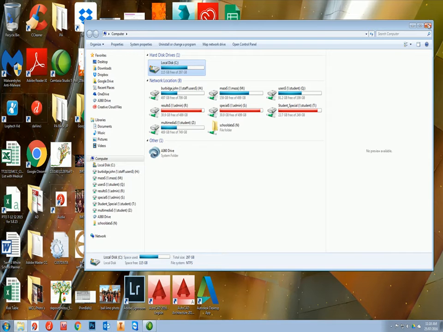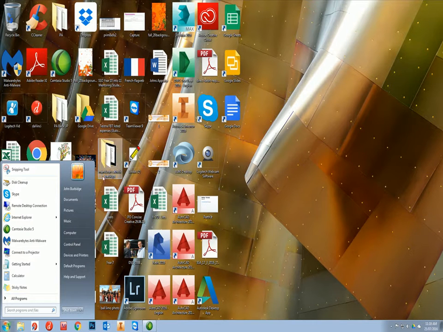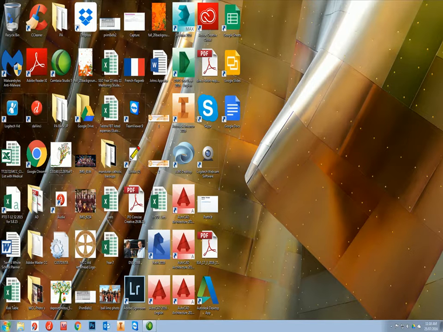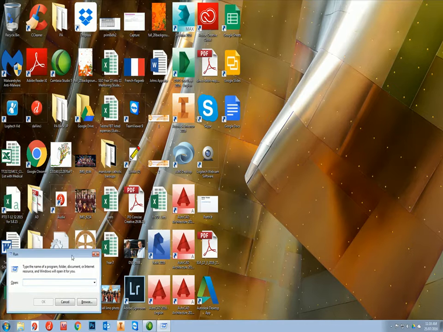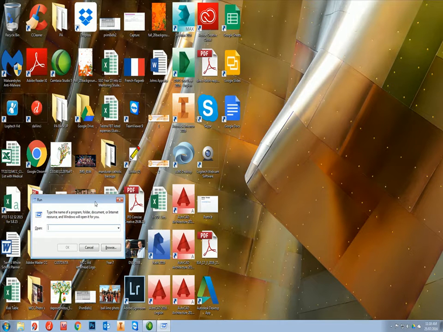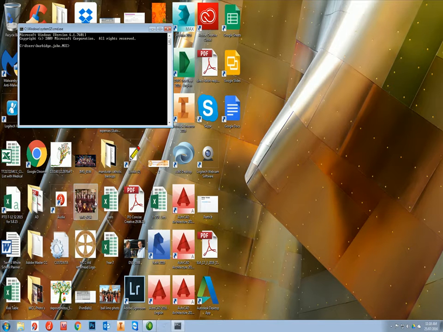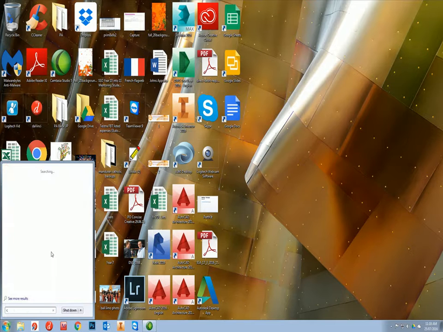So as I said, there's a second way to access that, and we can do that from the command prompt. Now we can run the command prompt a few different ways. We could simply press Windows key and R, which will bring up the Run dialog. From here we can run a few different things. You'll see another one in a minute. We could choose CMD, for the command prompt. Hit OK and it would launch that for us. As I know, this needs to be an elevated command because we're making an administrative change. We do need to run it with elevated permissions.